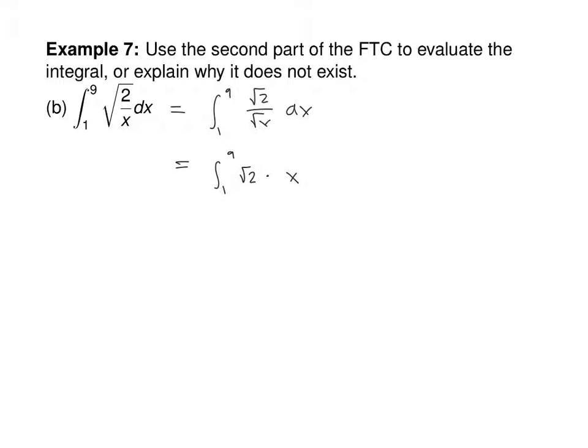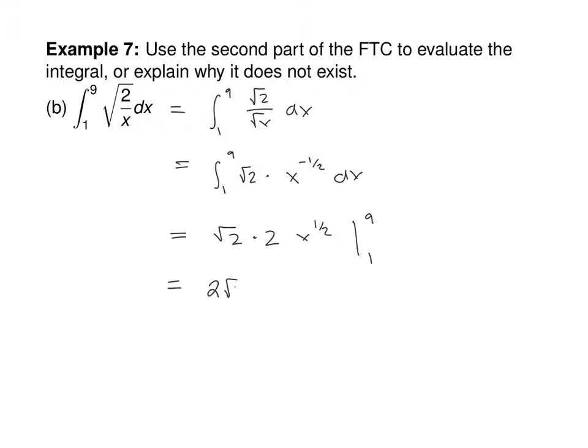And then it's multiplied by x to the negative 1/2. And you just antidifferentiate the x to the negative 1/2, and the root 2 just factors out of that process. We talked about that with antiderivatives, right? That constants can factor out of antiderivatives. So what's the antiderivative of x to the negative 1/2? 2 times x to the 1/2. Do you guys agree? Negative 1/2 plus 1 is 1/2, right? And that's evaluated from 1 to 9.